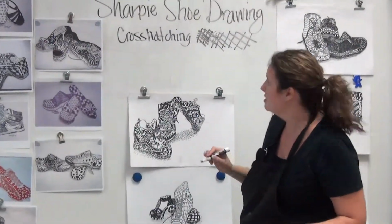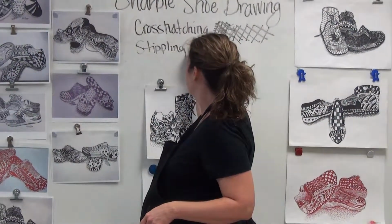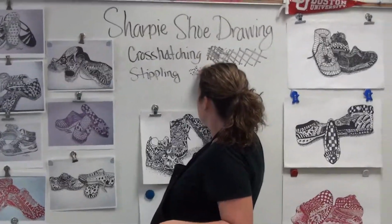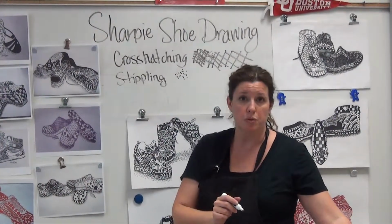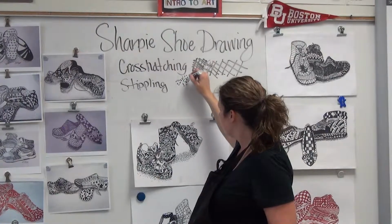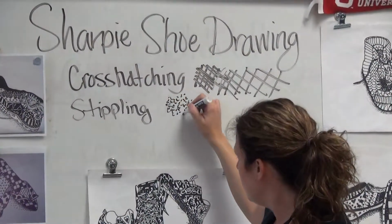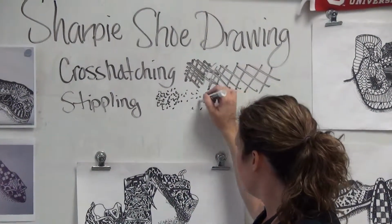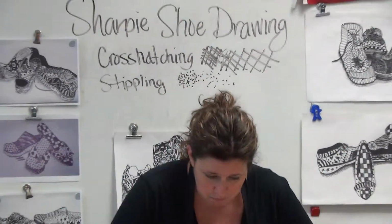The other one is stippling. Remember, stippling are dots. Now with the Sharpie, you don't have to pound it into the table because all you're going to do is ruin the tip of your marker. Don't do it. Just little dots. Remember, the closer the dots are together, the darker the value will appear. The further the dots get, the lighter the value will appear. So you're going to use those for shading.